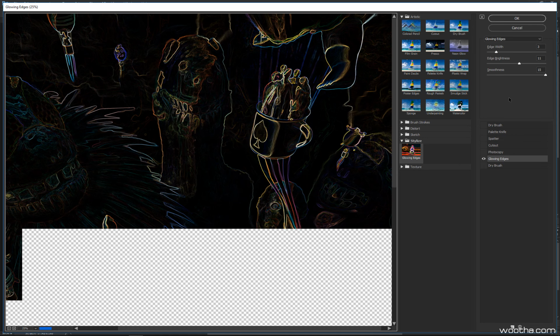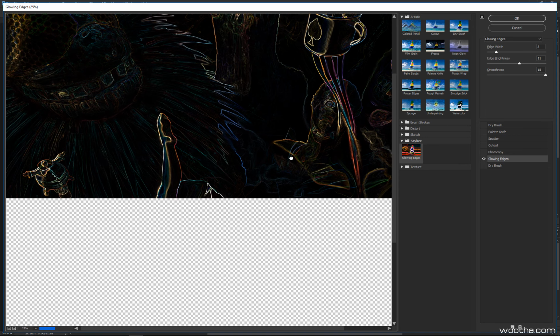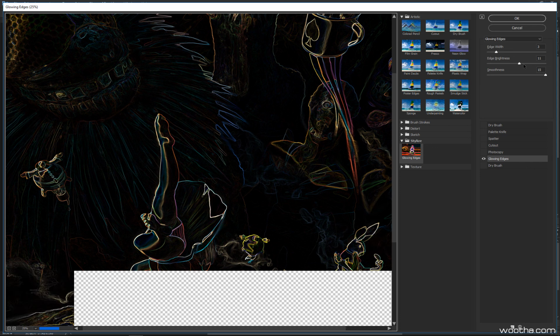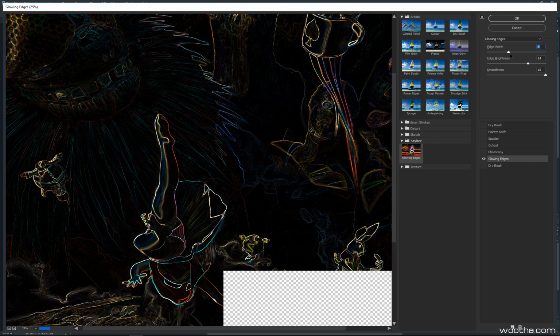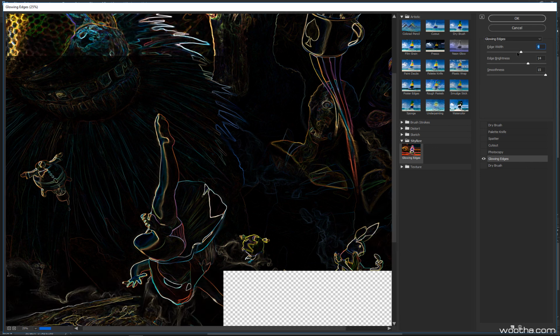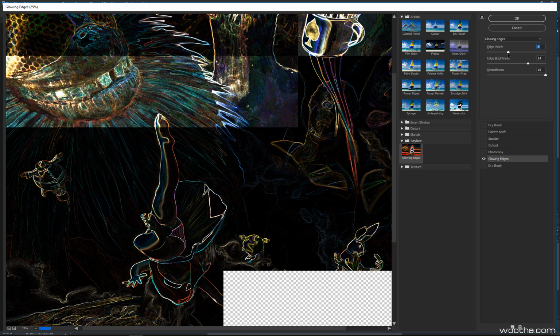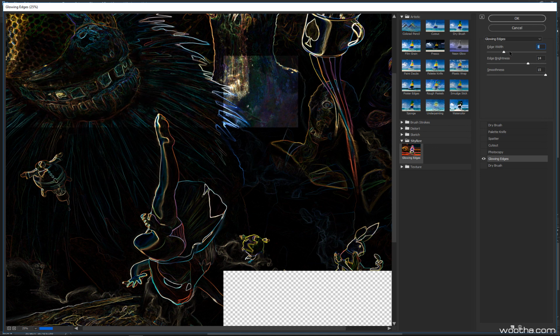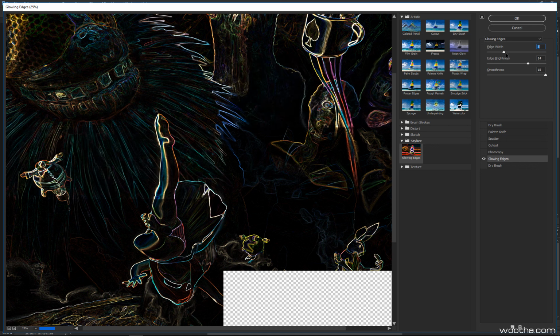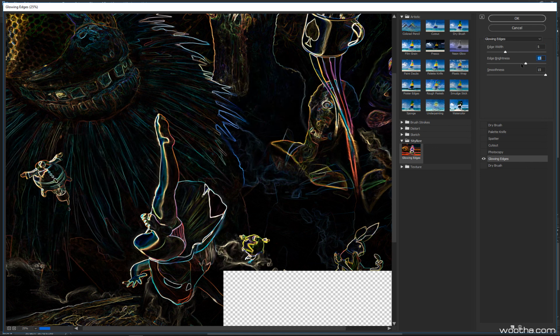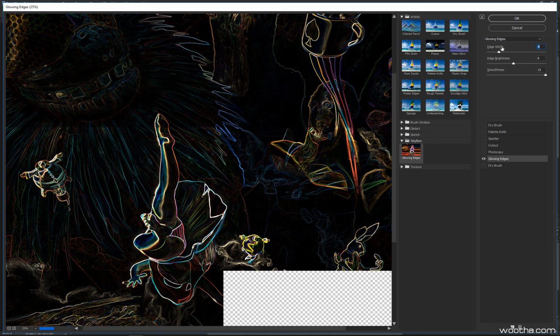You want to adjust this filter so it's not too noisy, so I'm going to increase my edge width and increase my smoothness a lot. Work with my edge brightness, my edge width. It's a slight balance to find.